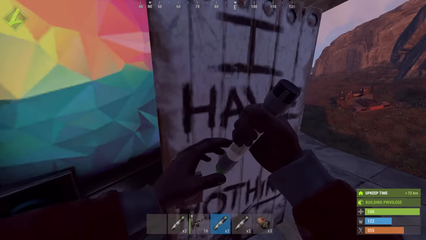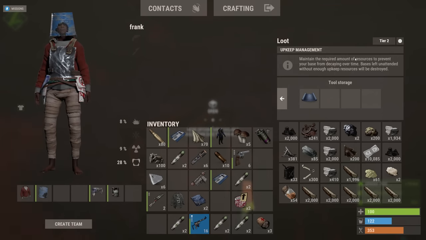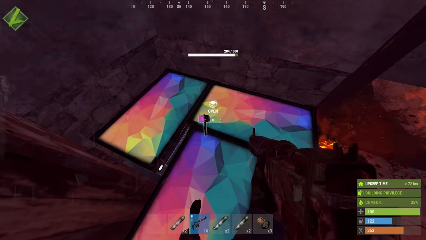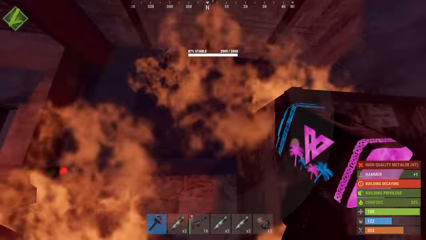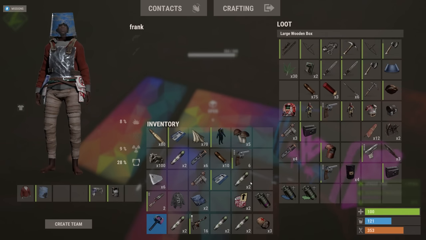Everything's fine. Alright, made it home. Nice. I've got 10,000 cash. Damn. We can upgrade to a tier 3 tool cupboard. Max tier reached. And that means we can actually... Oh. We can armor it up. Dude. That's cool. Alright, let's go to the explosives crate.